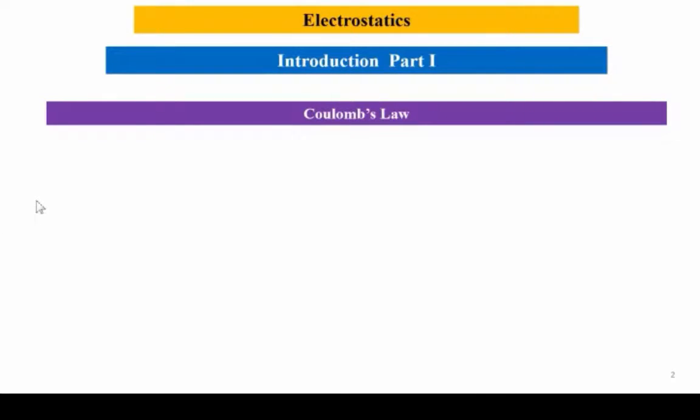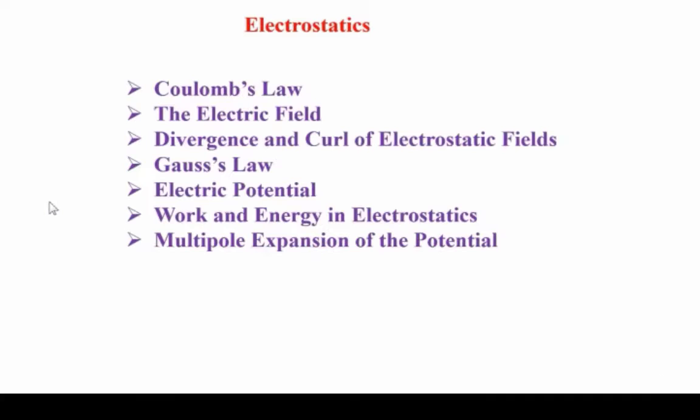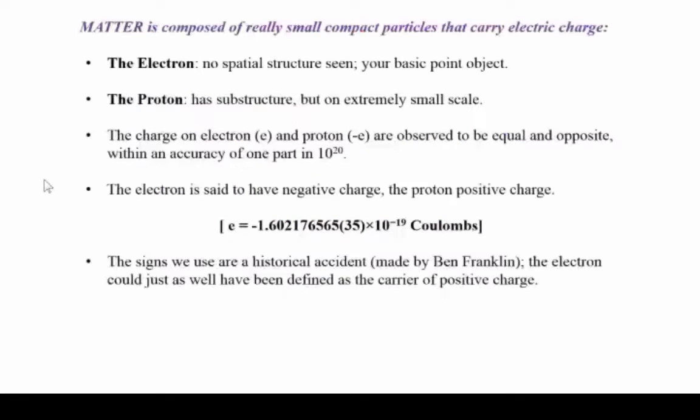So let's start our introductory part of electrostatics, and we'll eventually be talking about Coulomb's law, but I want to kind of list the topics that we're going to start with. Coulomb's law, the electric field, divergence and curl of electrostatic fields, Gauss's law, electric potential, work and energy in electrostatics, and multipole expansion of the potential. First of all, let's talk about charge.